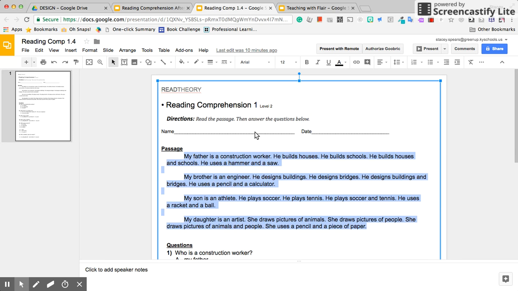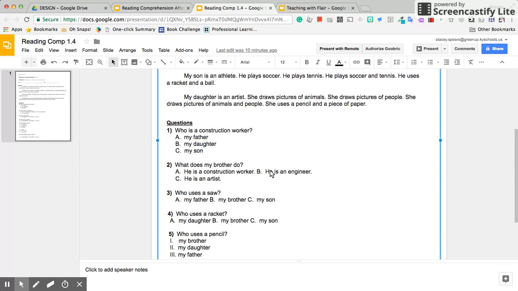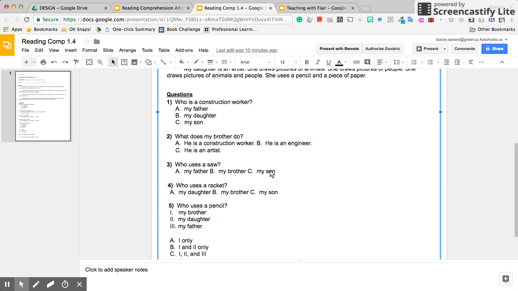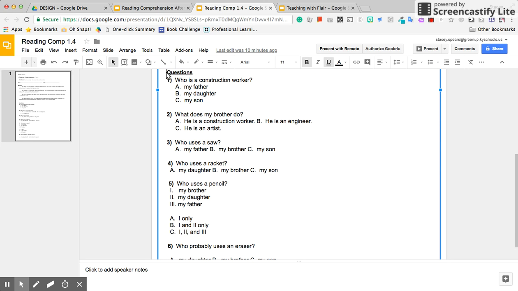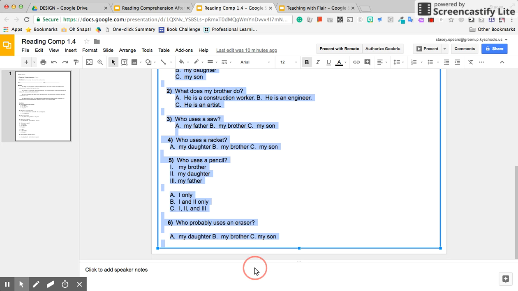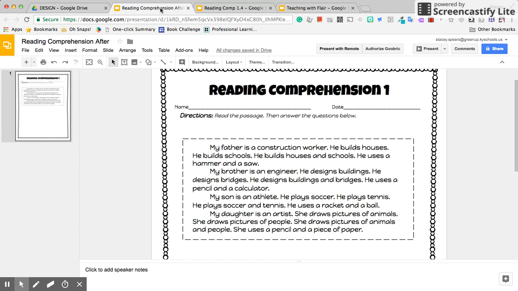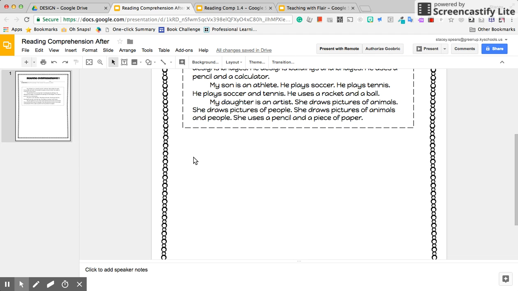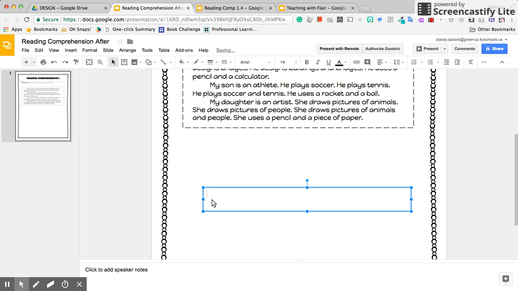So now I'm going to go down to the next part of my worksheet, and those are the questions. Let's copy my questions. Control C to copy. Come back to my new slide. Insert a new text box and Control V to paste.